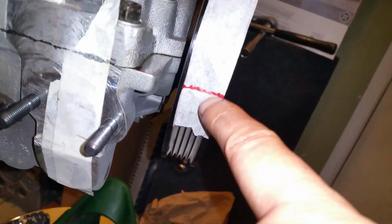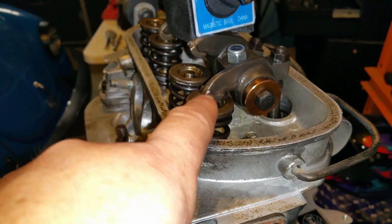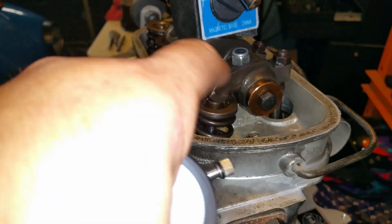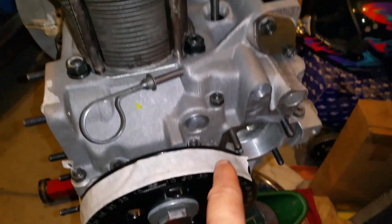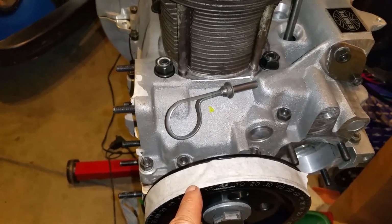But what I was doing is, okay, at least I got the first number. This is right now before lift. This is where it just barely starts to begin to push down on the valve. So I got my first mark. Now I need to know my total lift, which will be somewhere down here. I'll make another mark. Then all I have to do is get half of that, and that'll be my half lift, and this should be square. Right there. Should be square.